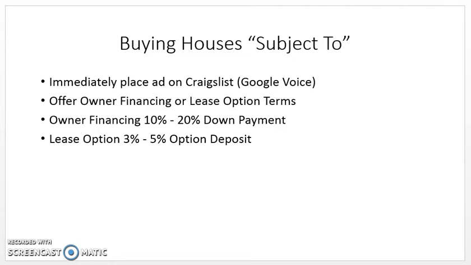If you decide to take anything less than that, you're going to regret it later, I promise you, because you need to have people who have a vested interest, at least have enough discipline to save up at least 3% of an option deposit in order to get in. Now, you're going to make the terms pretty similar. But obviously with lease option, they're not going to get the deed, whereas with owner financing, they will get the deed. And we'll go over that a little bit later.